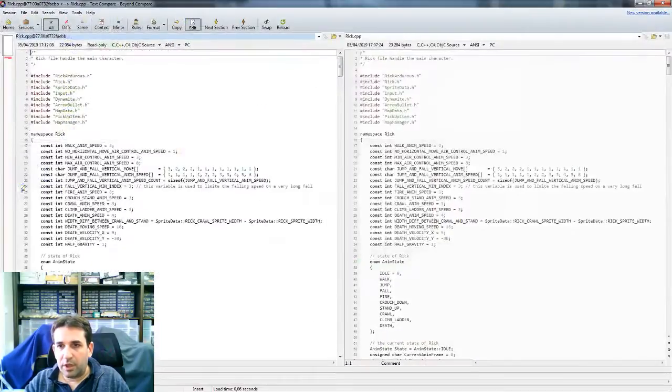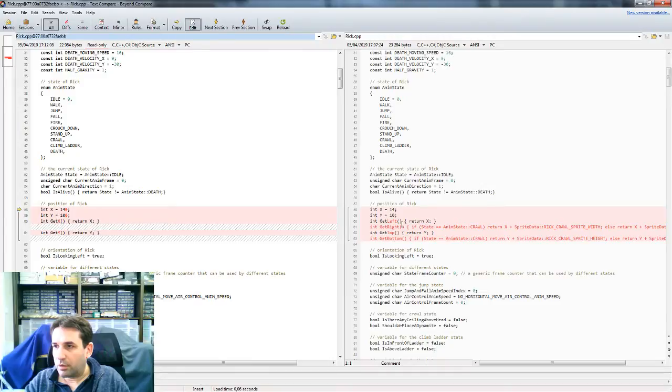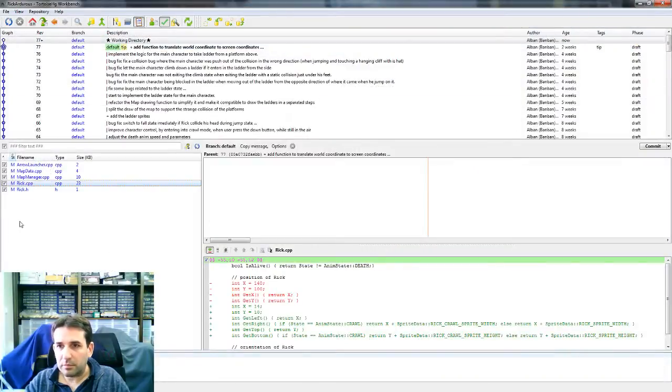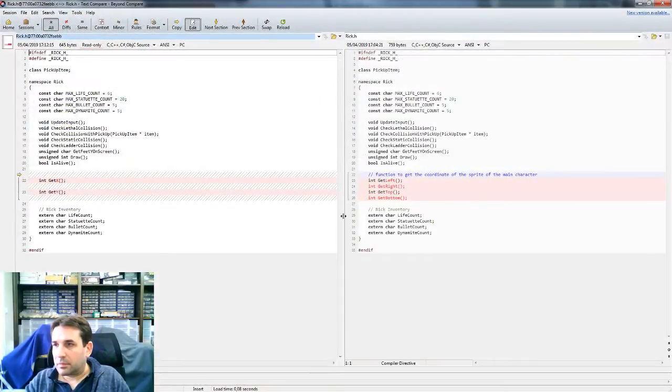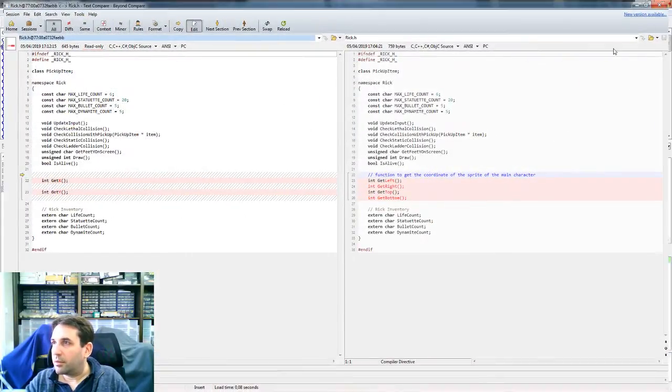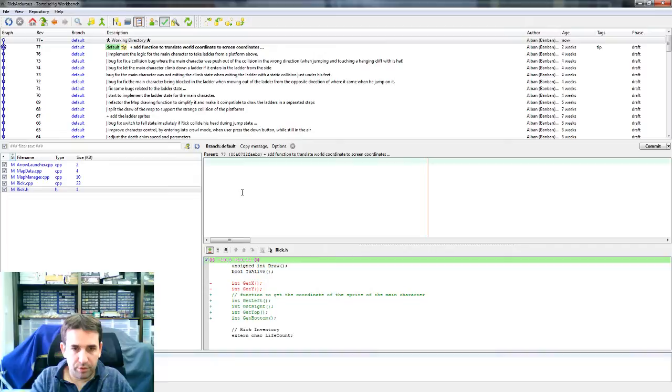And in Rick, we have our left, right, top, bottom, and the prototype of the function.